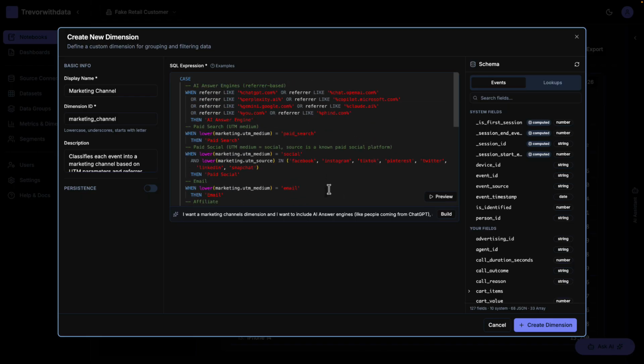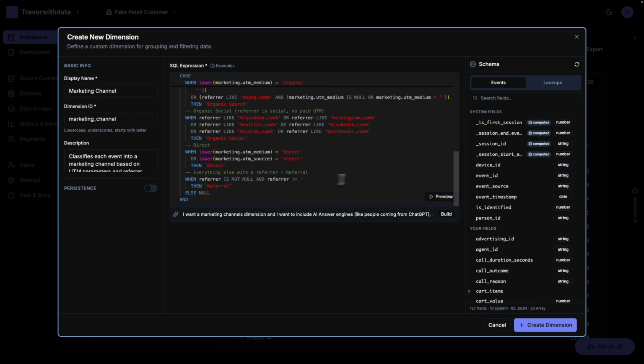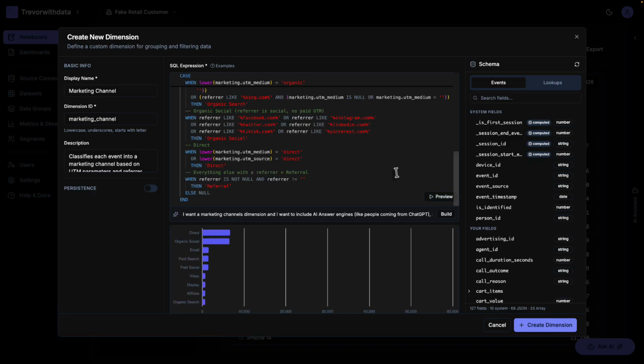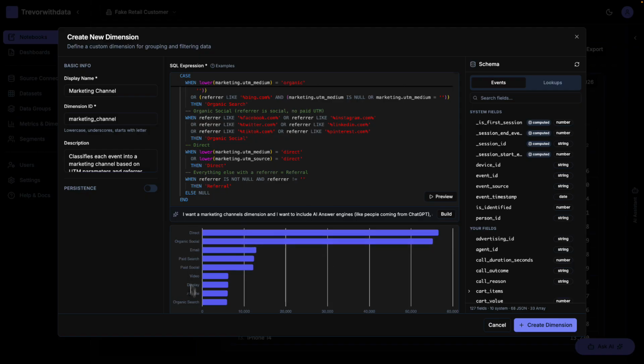But what's cool is how you can really combine different fields together. You can do lower casing, you can do searching and regular expressions and all that really cool stuff. And I didn't have to know it. Even if I did know it, I could put it in here, but the AI can kind of do it for me. So when I do a preview of this, I can make sure it works. And I can see it's giving me some really nice, clean dimension values in here, which is really awesome.